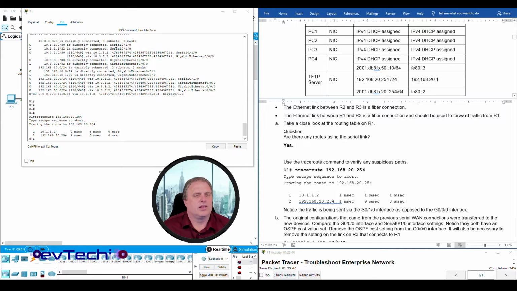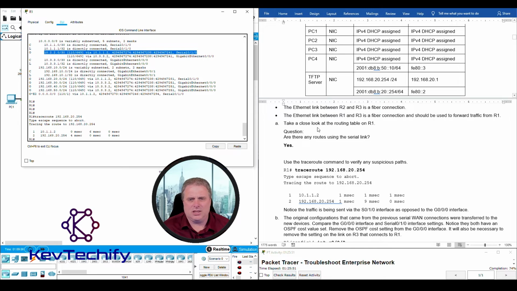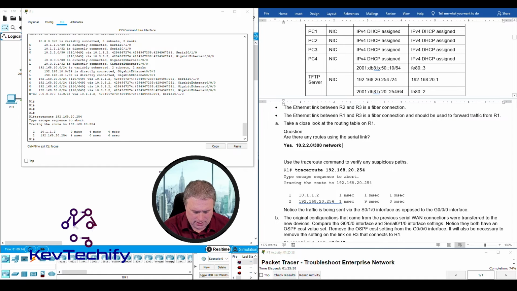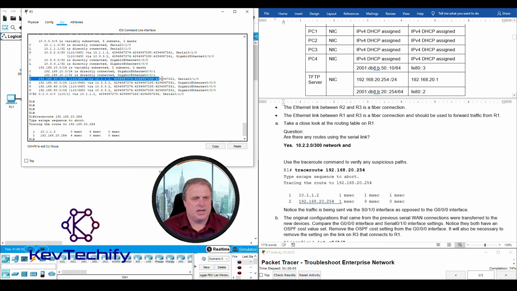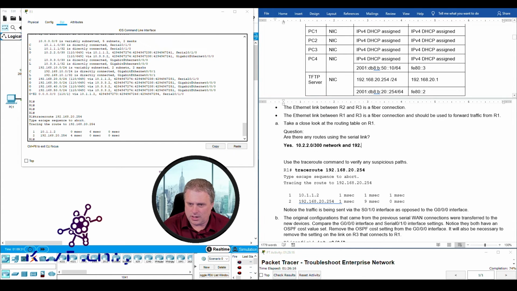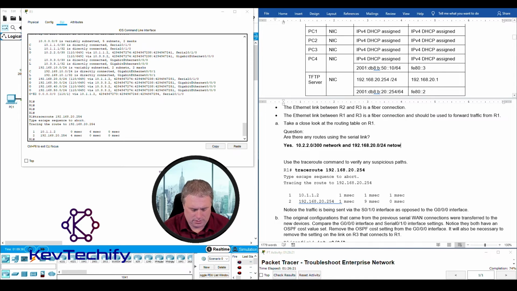Looking at our table here, it's the route for the 10.2.2.0/30 network, and the other one was our 192.168.20.0/24 network.